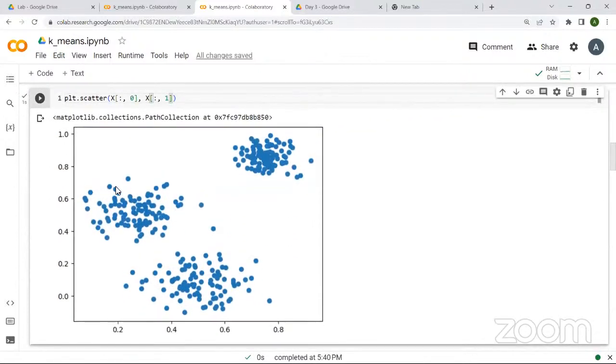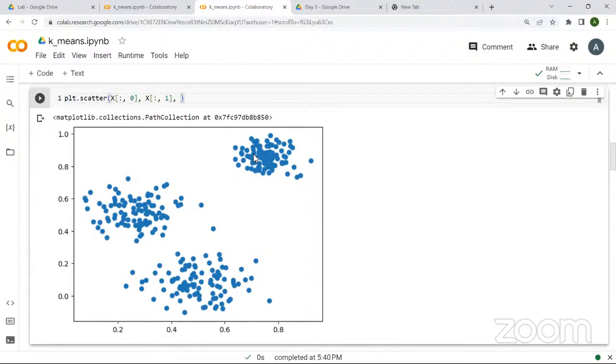Here you can see the scatter plot of the G12 data set. After visualizing it, we can see clearly by eye that there are three clusters inside this two-dimensional data set. This is cluster 1, this is cluster 2, and this is cluster 3. Our aim is to detect these clusters using the k-means clustering algorithm.